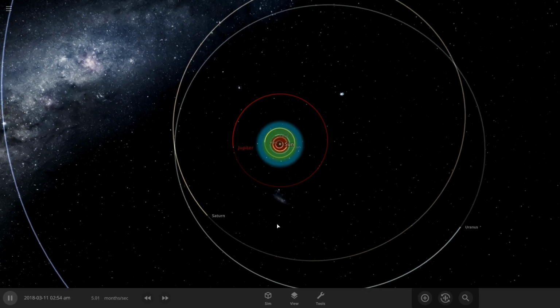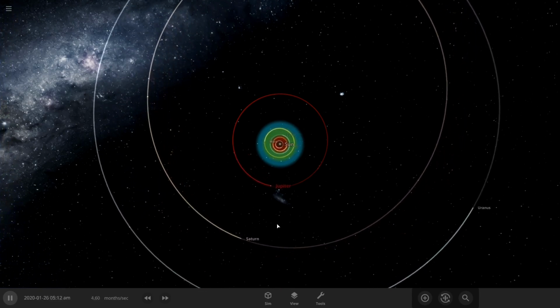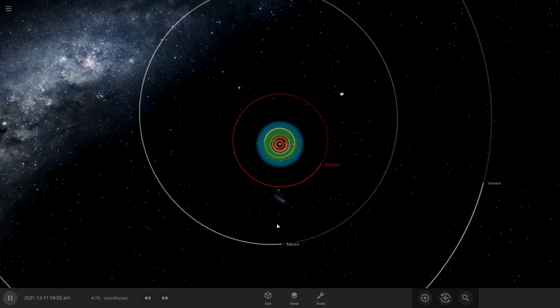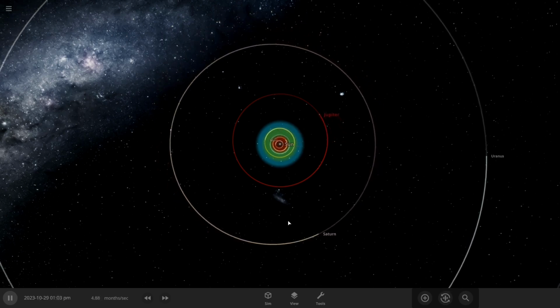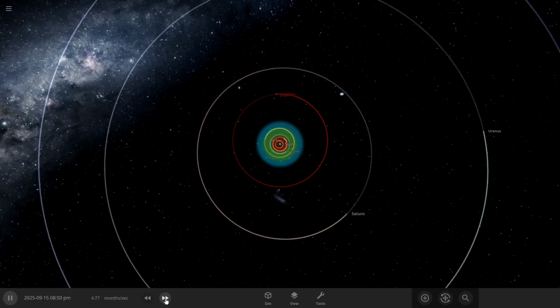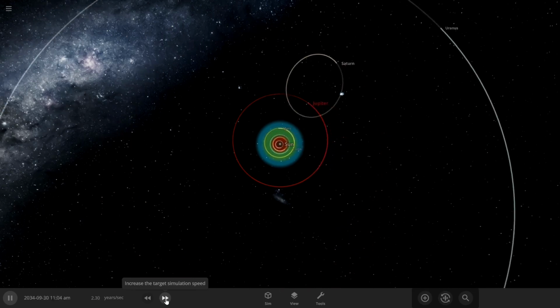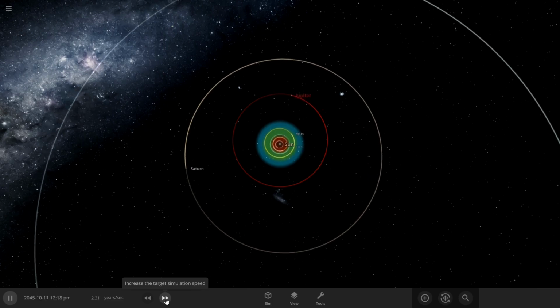Yeah, I highly recommend 2010, though it kind of answers the questions of what happened in 2001. They go back to the Jovian system. Looks like Saturn's being pulled in. They go back to the Jovian system and, of course, try to solve the mystery of why the HAL 9000 computer killed all the crew.